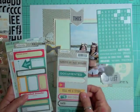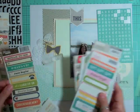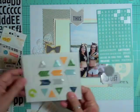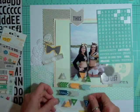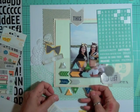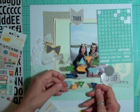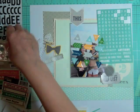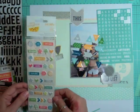We just got a whole bunch of changes done with our TV, internet, and phone, and ever since I've been having issues uploading videos. So now I'm going through some of the other embellishments I might want to use on this layout. I was sure I wanted to use some of these, but I put them aside and never got back to them, so I'll have to save them for another layout.